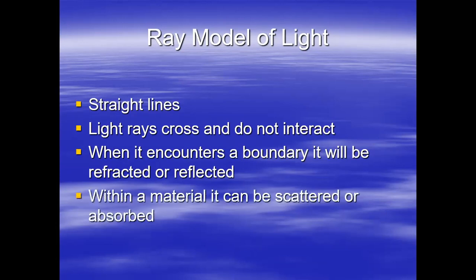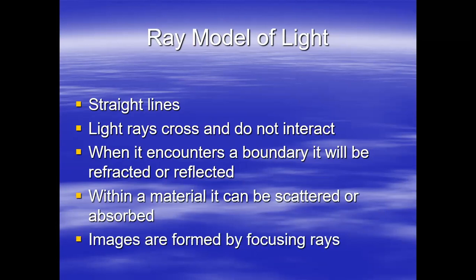Now, in the material, really, we know light can be scattered and it can be absorbed, but for our models of ray tracing, we're not going to worry about that. And then how we form an image is we look at the light rays focusing, and there's several sets of notes coming up about how we can look at that.